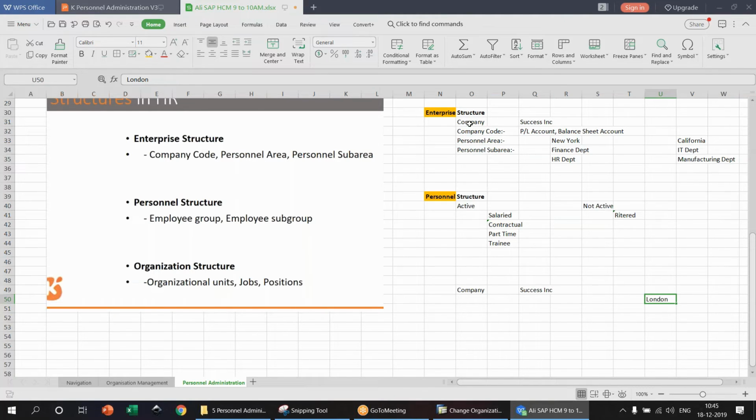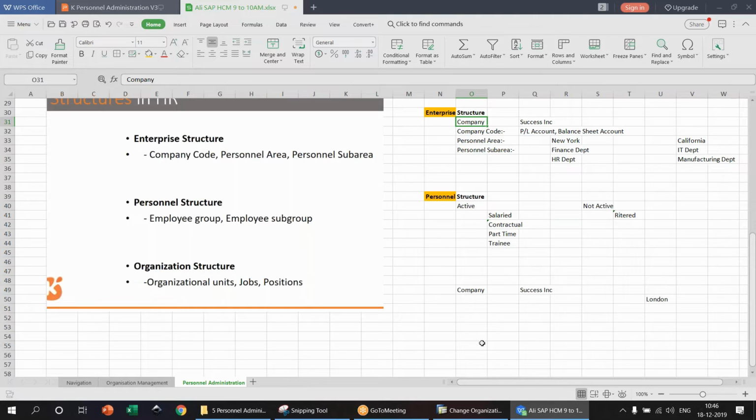So, what about the company and company code? How are you going to do that? Tomorrow when you start interacting with the client and your client tells you these are the locations that they have, how are you going to ask certain questions, or how will you plan to create the enterprise structure for them? Well, first of all, I will ask them how many departments they have and where the locality of those departments is.